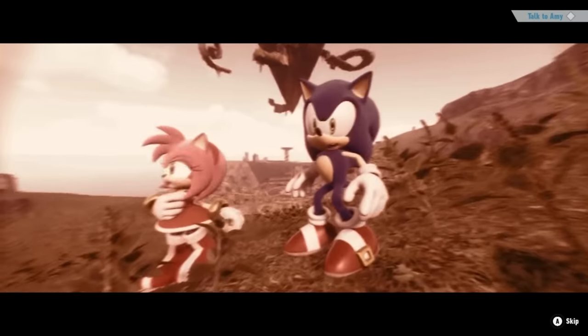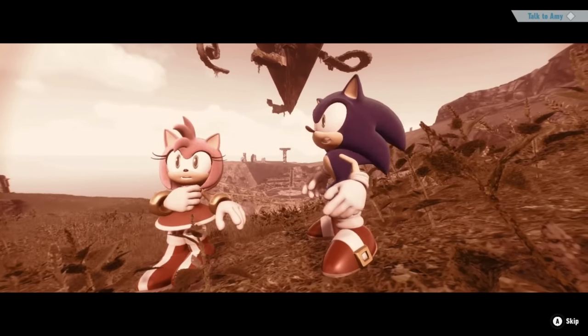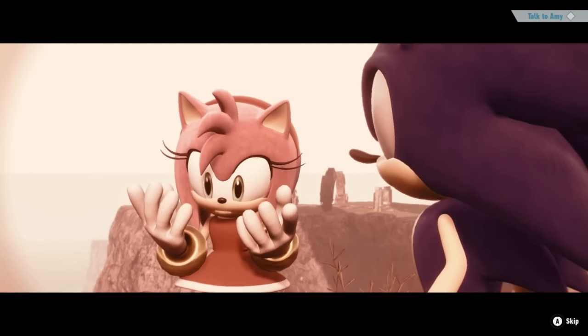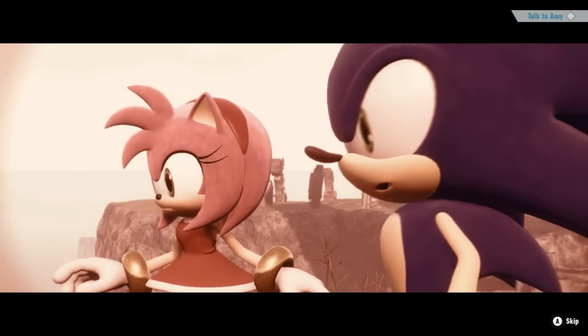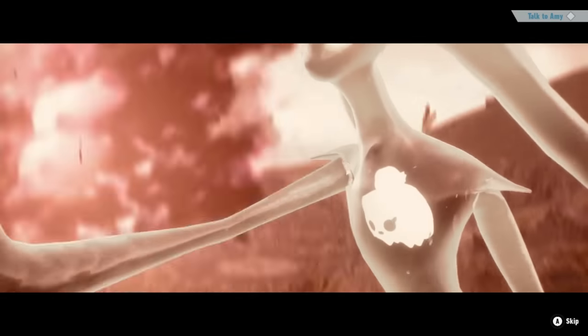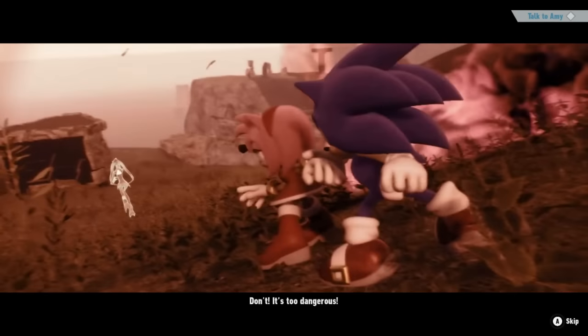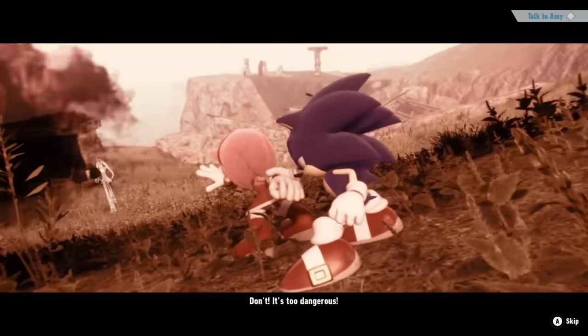What's that appearing up there? Oh! Whoa! Like we're both real all of a sudden. What's happening? Are we both in some weird world? What's going on? Is this like a memory or something? It's a weird color. Oh wait, that kind of looks like the little stone friend. Don't. It's too dangerous. What's going on?